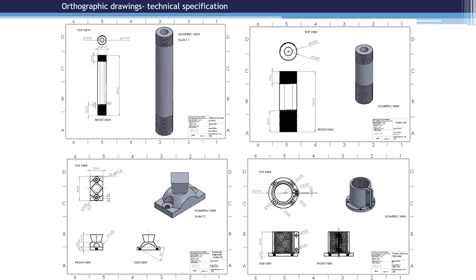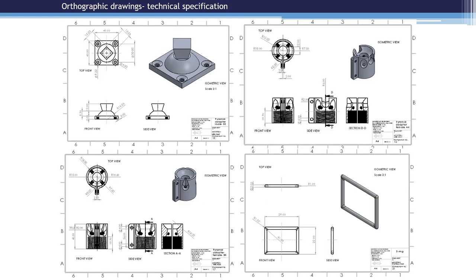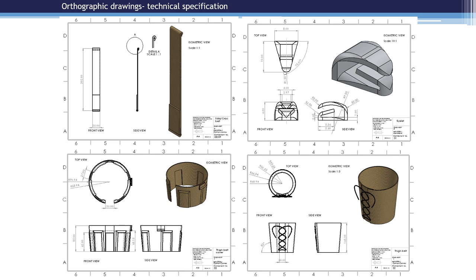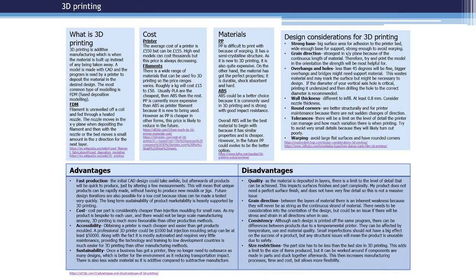So all the component parts are just pulled apart from one another, and then they are put onto an orthographic sheet. You'll notice that on most of these you can read the dimensions. If you're doing this and you've got quite a large part and the dimensions are lost, or there's lots of small dimensions, it may be that we can't read all the dimensions. As someone marking it, we will give you the benefit of the doubt that they are there and they are correct. As part of this, this candidate is then looking at 3D printing. The product would be 3D printed on site. So this is completely relevant to the industrial process. So the plan is to send out a series of component parts and then 3D print on site.